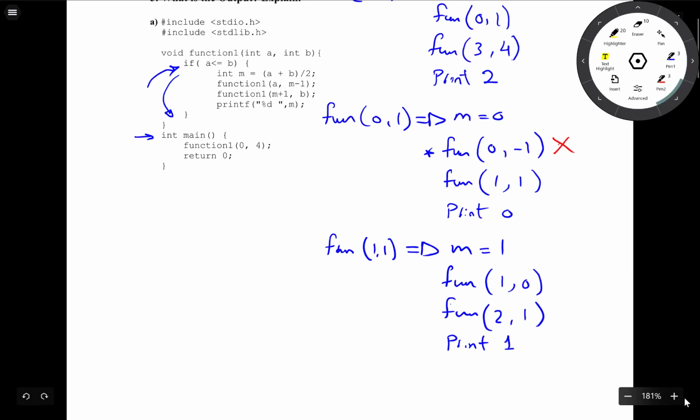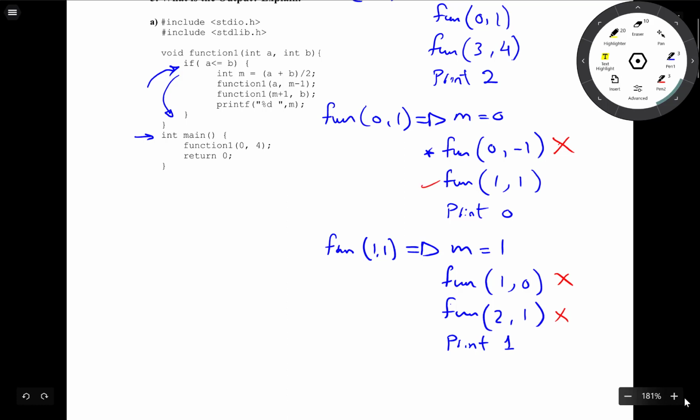So, returning back and asking, what is fun 1 and 0? Go back there, you'll find the if condition, a must be less than or equal to b, right? Which is not the case here, so this will not do anything. Same thing for fun 2 and 1. A is greater than b, so nothing will happen, right? So we are done here actually. So fun 1 and 1, we don't have anything there except just printing 1 and that's it, right? So returning back, you will find that we are done with fun 0 minus 1 and fun 1 and 1.